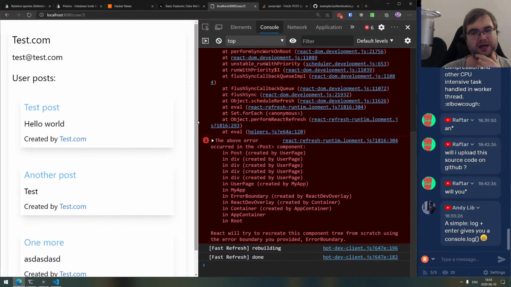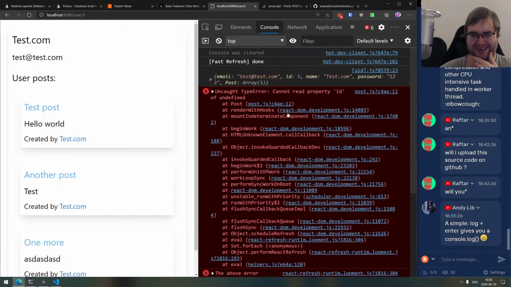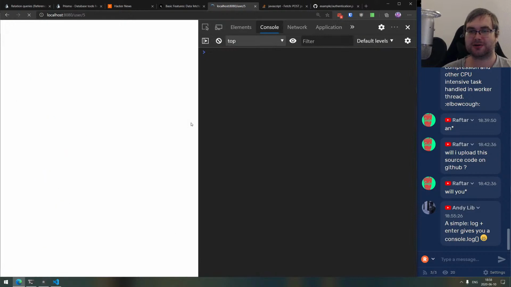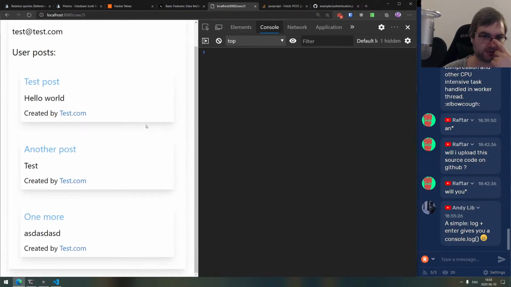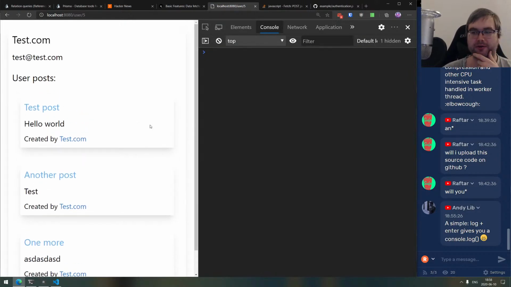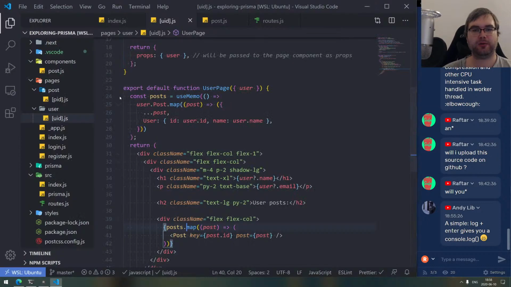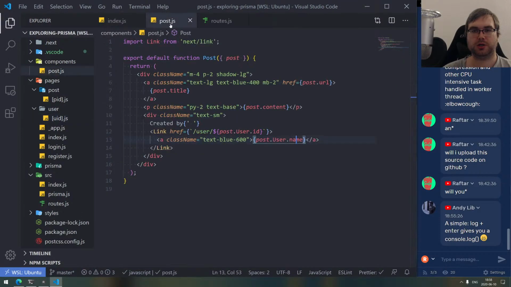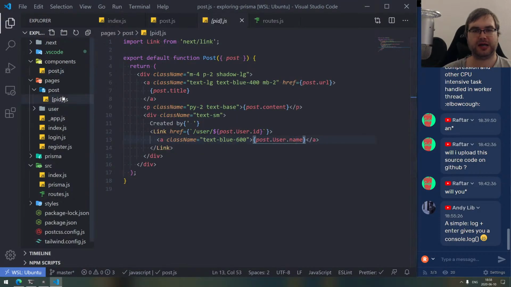Ah, man, I'm too bad with the aliases. Okay, are these errors right now, or is it the old stuff? No, is this okay? Cool. So this actually renders our posts correctly. This is our user profile, as expected. So now we only have left to render the post itself, right?